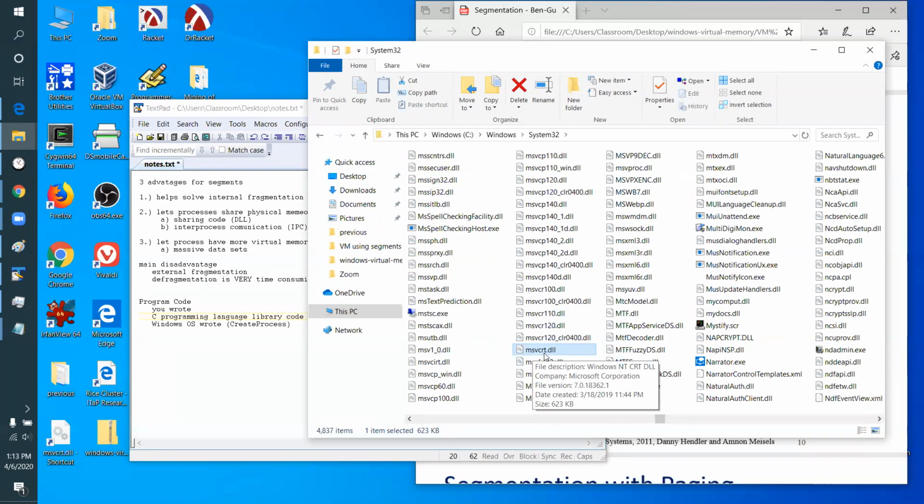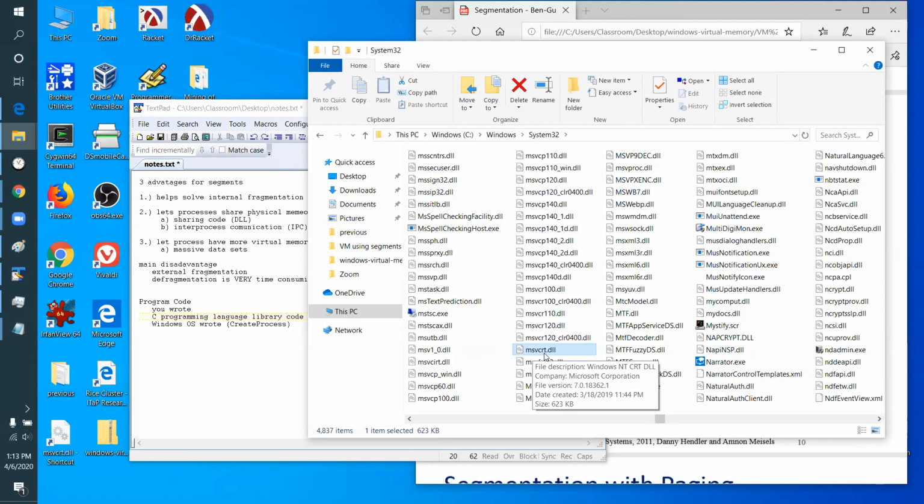No, see the little highlight underneath it? File description: Windows NT CRT DLL. CRT stands for C Runtime. This is the segment that holds printf, scanf, fopen. It holds all the C library functions.